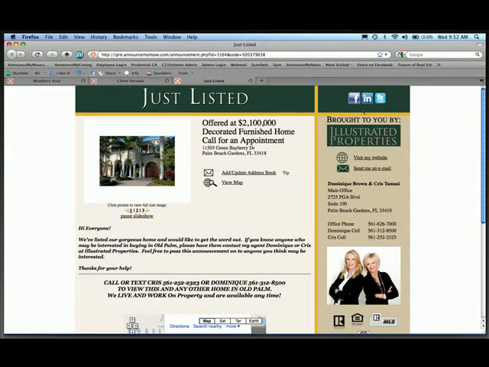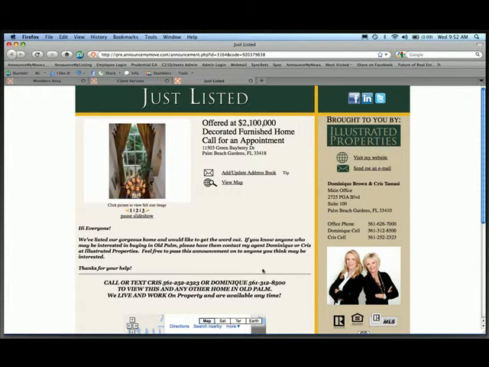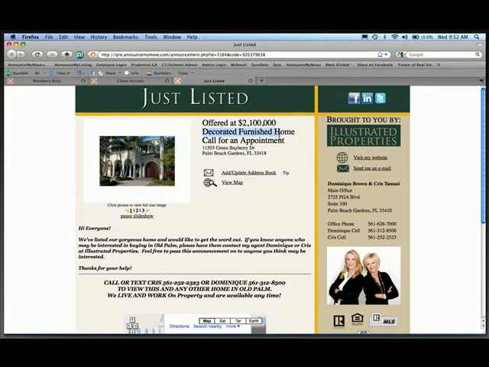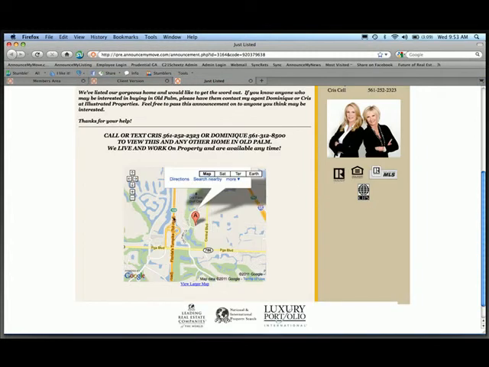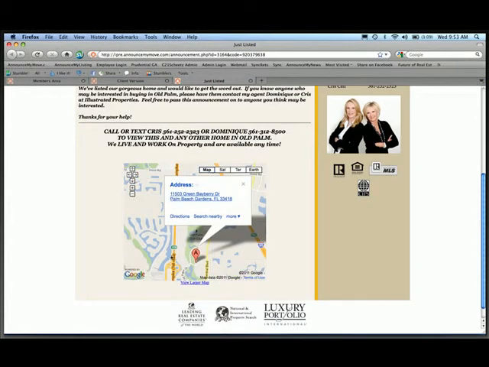Okay, so we've chosen this particular color template with Illustrated Properties. You've got all of your information over here on the right-hand side that's pulling from the Edit My Information. We've got the photos coming over from the MLS, offered at and the price. There's your extra title lines. We've automatically put in the address so that there's an update address book and a view map. And then here is that text editor where we've embedded that Google map.